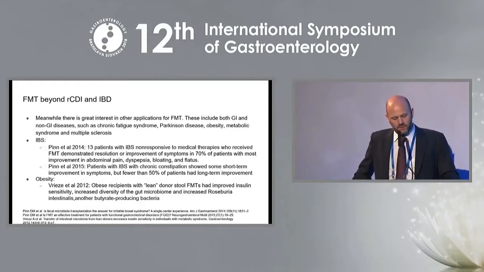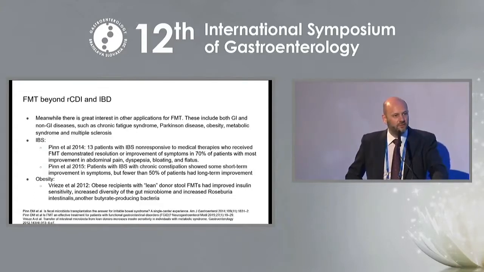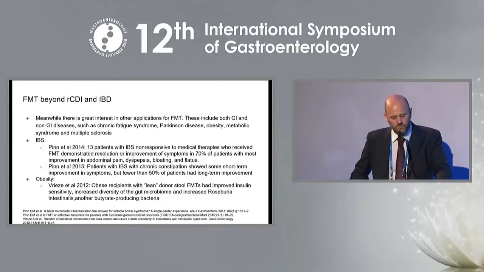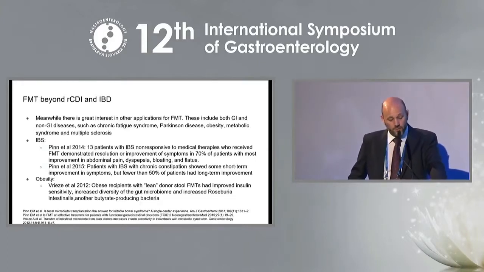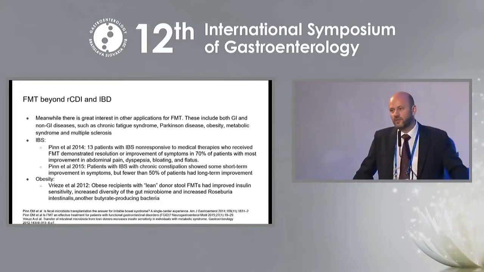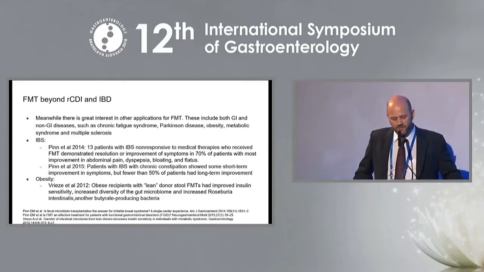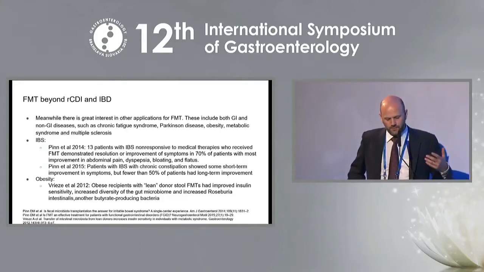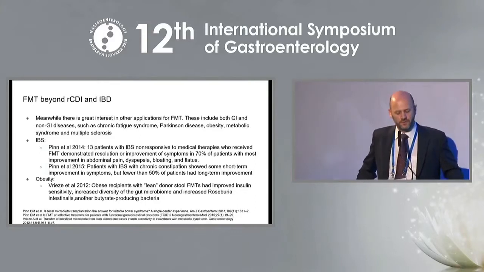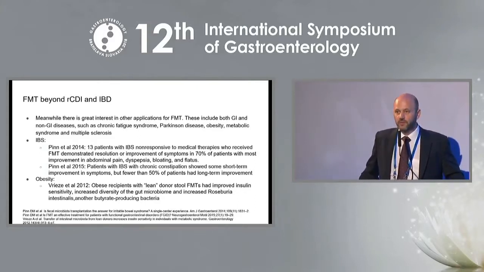I would like to show you two studies which have been done with FMT in other conditions. One is for irritable bowel syndrome, which we know is a very common problem. A couple of years ago, Dr. Pin published two studies. The first one included 13 patients with IBS, which were non-responsive to medical therapies, and they received FMT and improved their symptoms in 70% of cases. The most improvement was in the scales of abdominal pain, dyspepsia, bloating, and flatus.